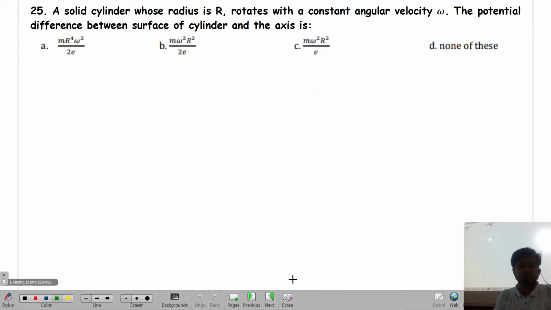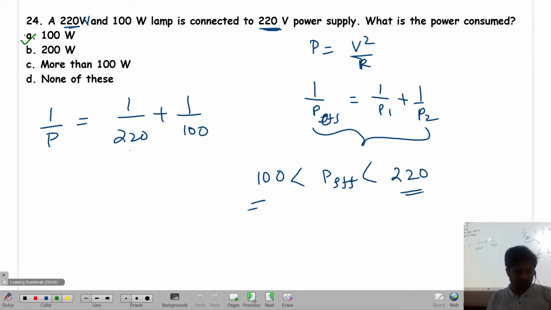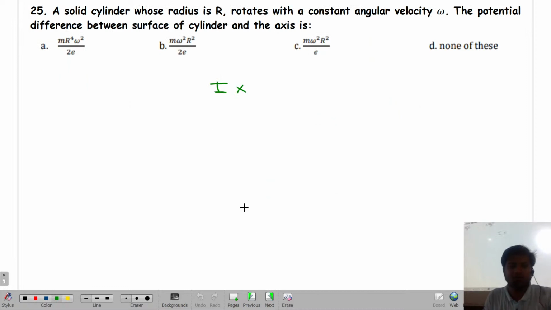Okay. Last question, 25. Has anyone done it? No, sir. No, no. Okay, then leave it. It is connected with potential difference. I'll do this problem later. It's not here, it will be in your answer key. 25 is option B. Option B is correct. But I'll give you details of this problem later. Got it or not? Okay.